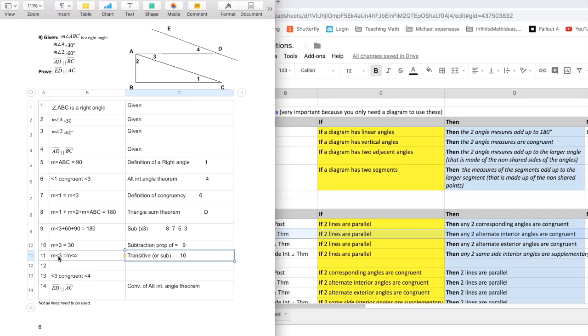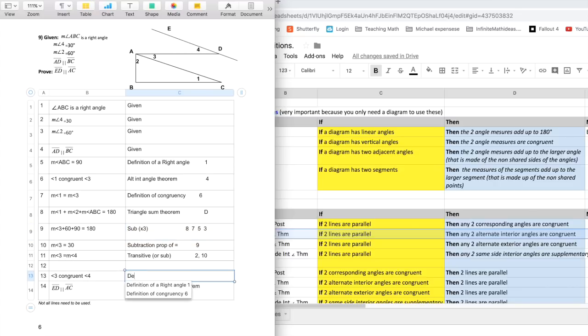And I also got it from line 2, because that was equal to 30, and the measure of angle 3 was equal to 30, so that therefore they have to be equal to each other. So I really should put 2, 10 for my line numbers. Again, my line numbers should be way over here. I'm not going to have time to do that because I'm really in a tight place here, so you can envision that on your own and fix it up. So this should have a nice little column here for reference numbers, and you should put them all in that column. Okay, so now that we know that the measures are equal, that means that they're congruent.